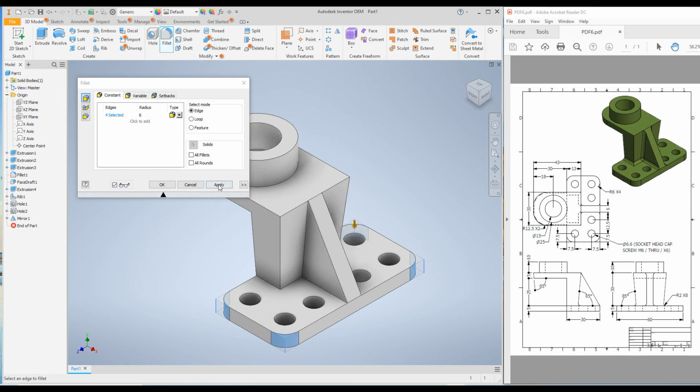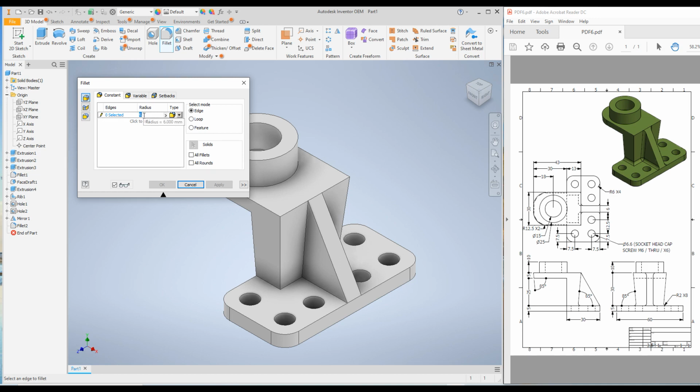Alright, go ahead and click apply. Now we have 2 millimeter fillet added around these edges. So we have got total 8 fillet edges.